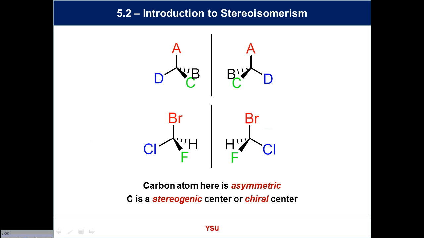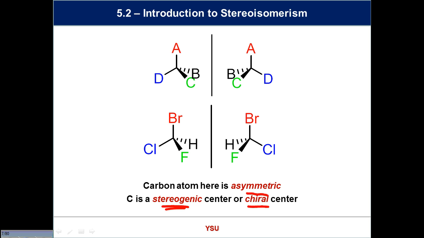We can build this up very quickly, and we can build some definitions. What are we looking for here? We are looking for something called a stereogenic or chiral center. Chiral fits everything. Stereogenic is a bit more modern because it fits all sorts of definitions, including atoms that aren't carbon. And we're looking for what's called asymmetry. So I would argue that my hand is not symmetrical. My thumb does not match my pinky, right? That is not symmetrical. That is said to be asymmetrical. So you're looking for an asymmetric system. If you have symmetry in the system, it won't exhibit this type of isomerism.